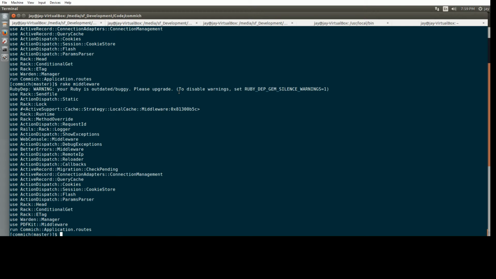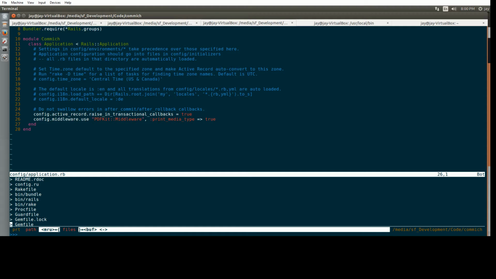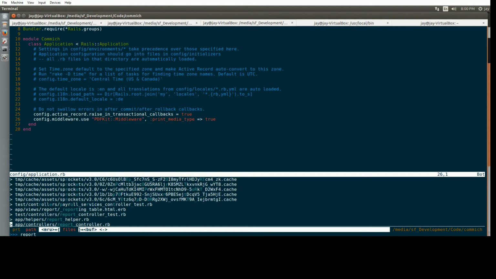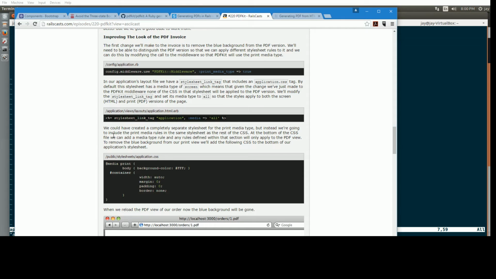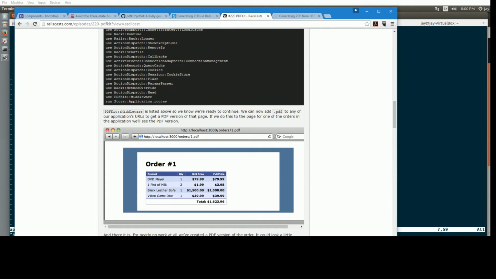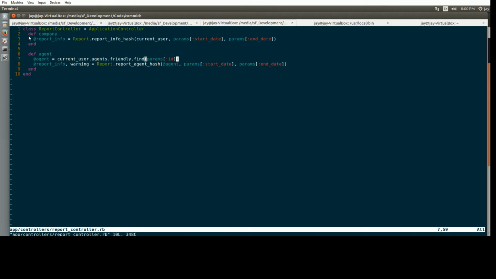Because what is in the report controller? Nothing there, but I don't get why it's so simple for them just to say format PDF. And for here it says error.